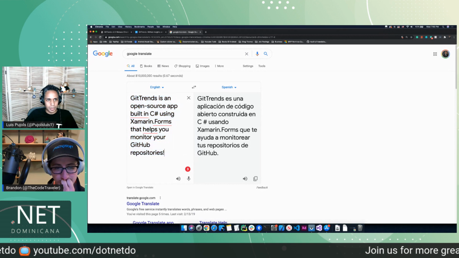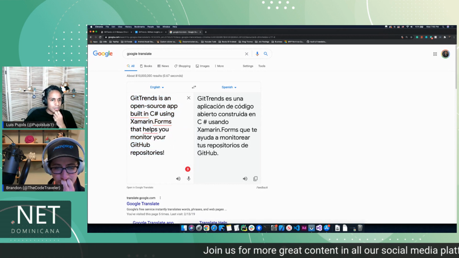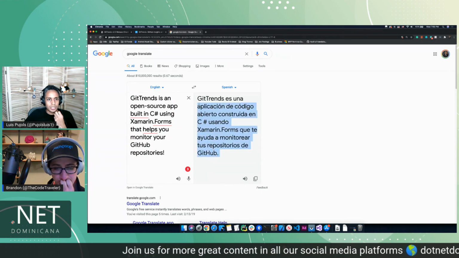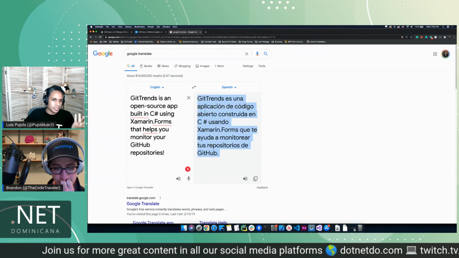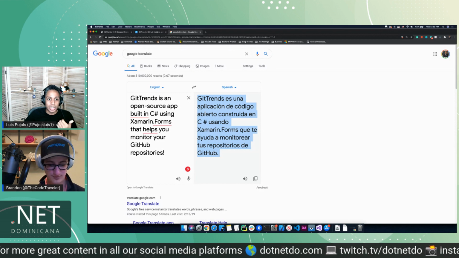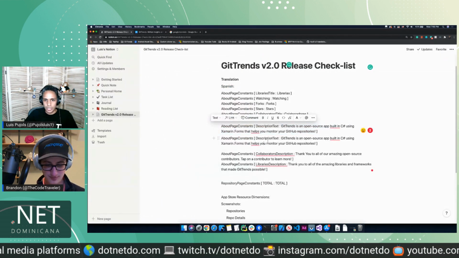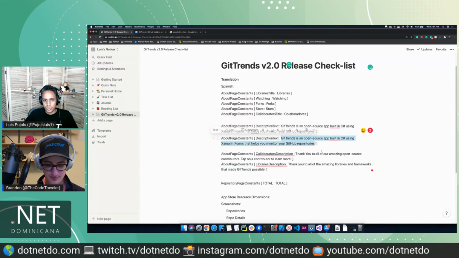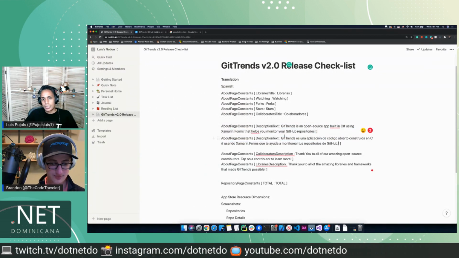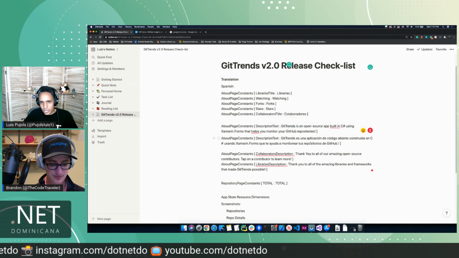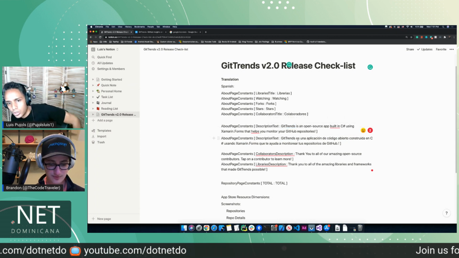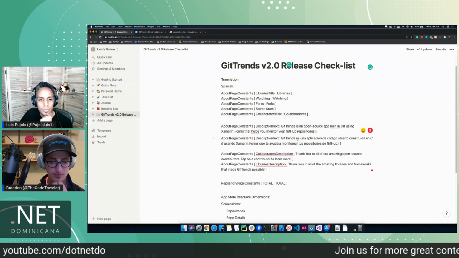But I'm sure they're also doing this little trick to ease the process of translating, because it gets like 90% of the sentence okay. So then you just need to tweak it and make it 100%. That's basically what I do. It goes really quick when I do it like this. So it took this string and translated it to Spanish. Now I'm gonna go over it and see if there's anything I need to do to it.